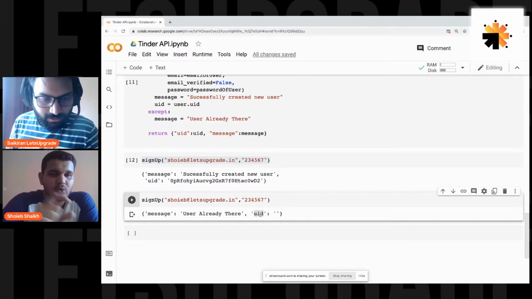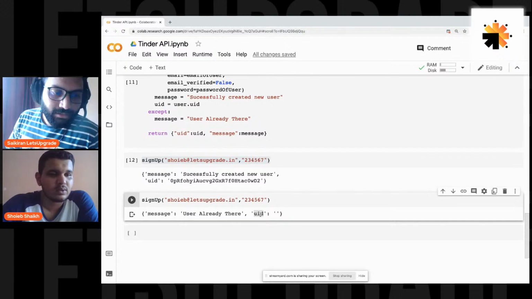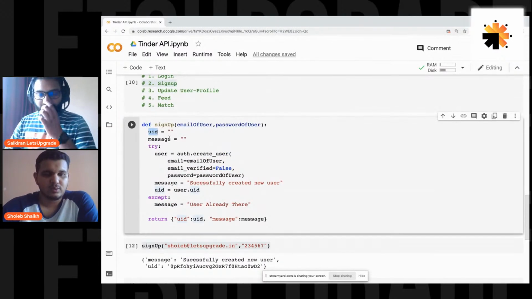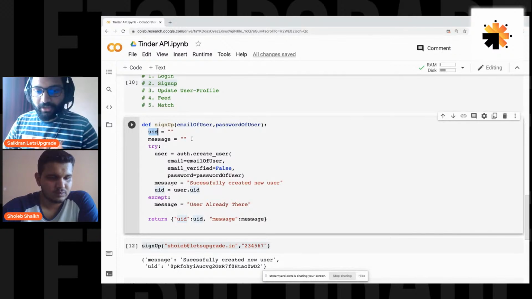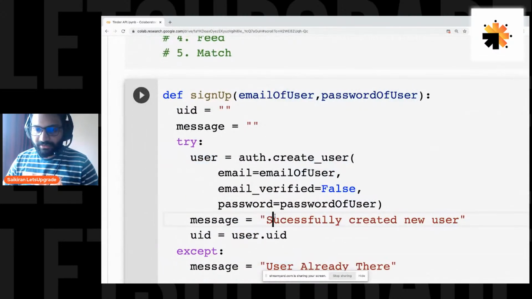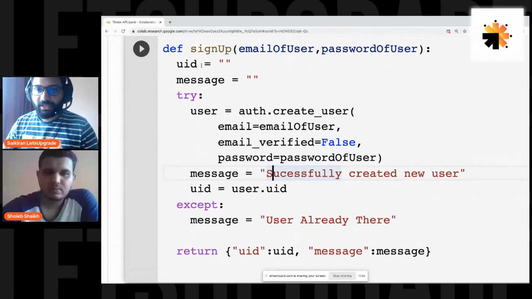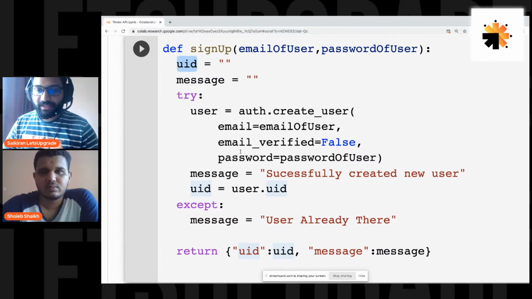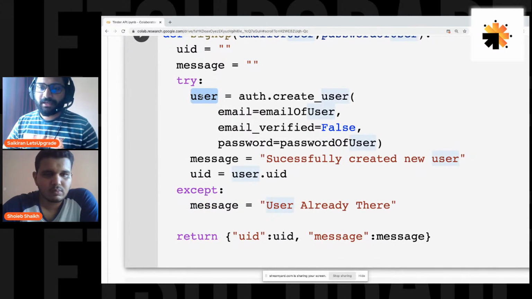Could you just explain the UID equal to user.uid part? Acha, what is UID? Okay, so UID is a kind of variable here. So in this variable, what is happening? We have an object. So let me just focus here. UID is a kind of blank or variable, a variable which is storing a string. By default it is a string null, and inside that, what's happening?